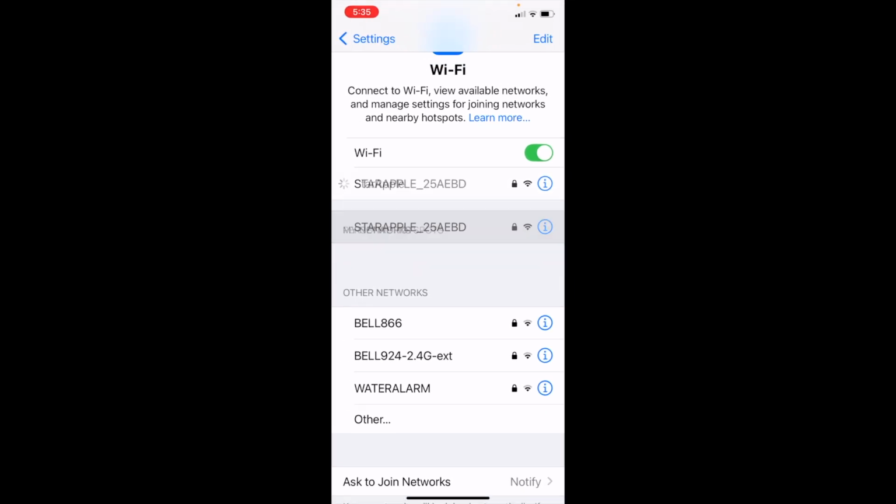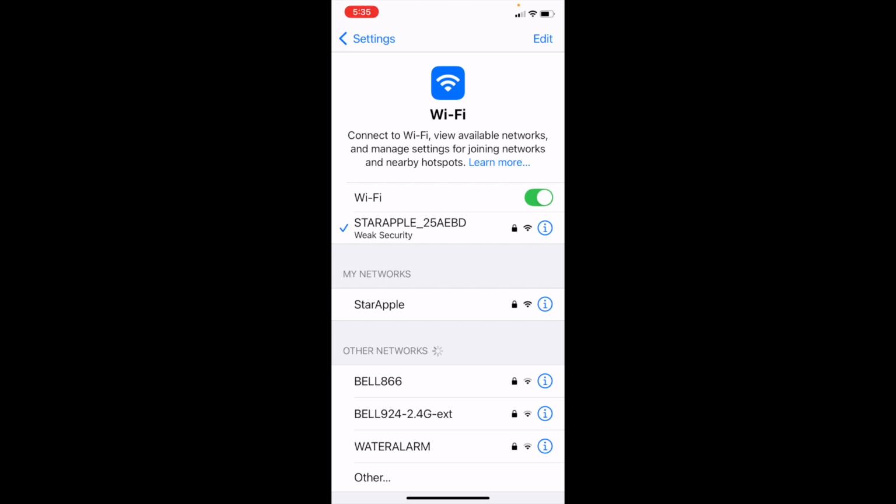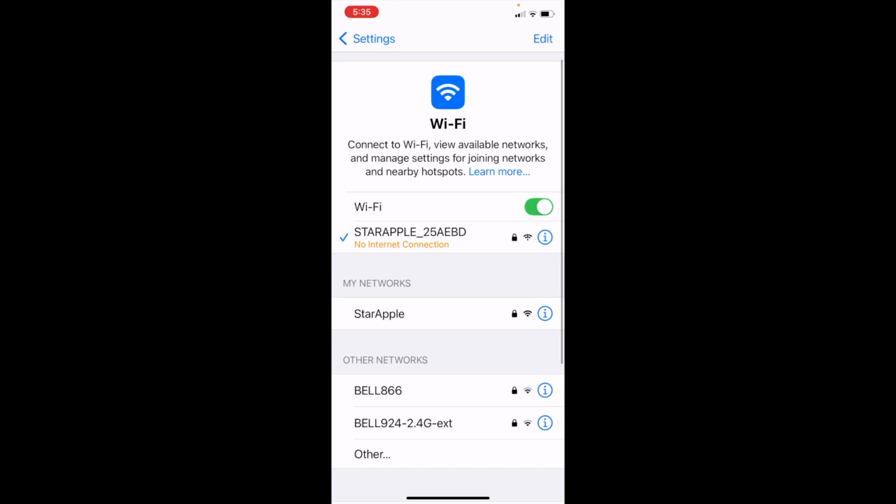So just tap on it, and then it's going to make sure that there's a check mark on the connection. It would say no internet connection because there's no internet connection on the device. We only do this once.